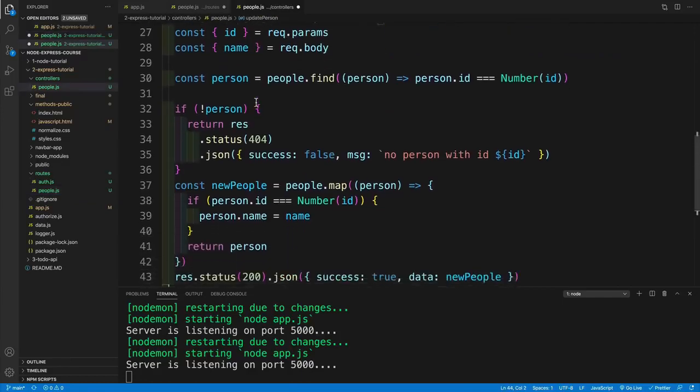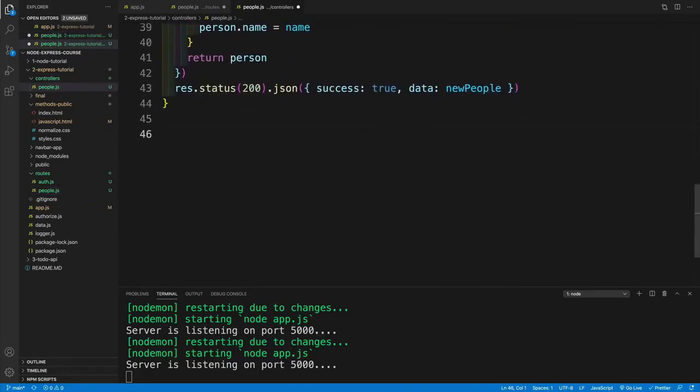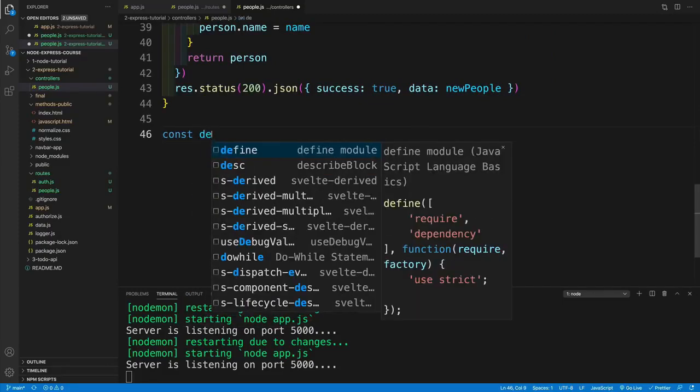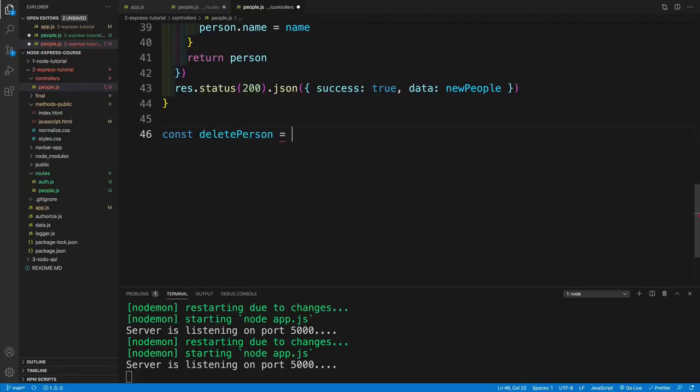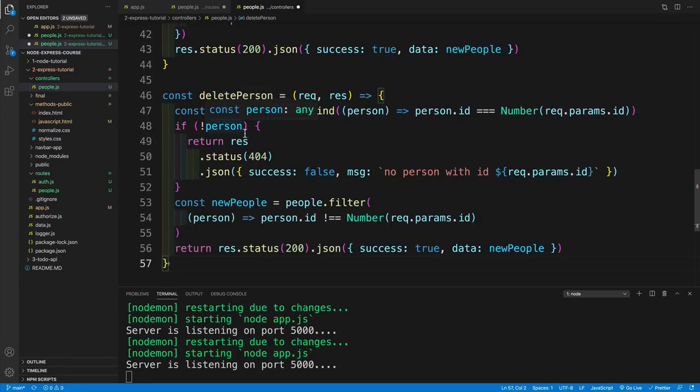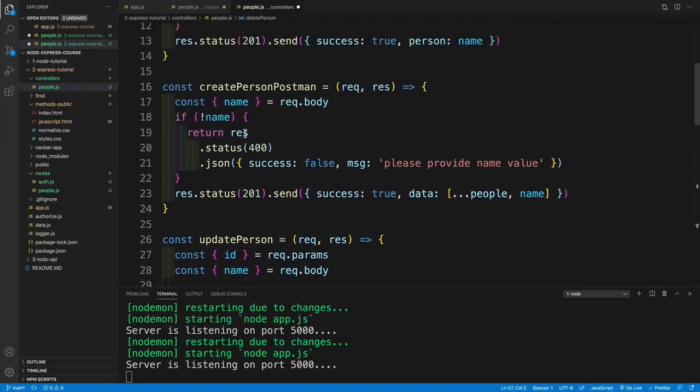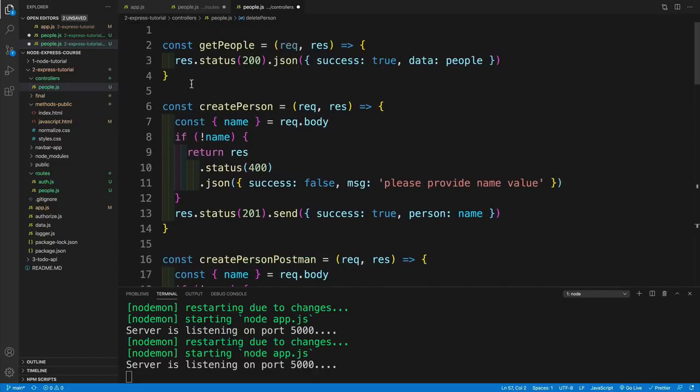Copy and paste. And lastly, let's deal with the delete one as well. So let's keep scrolling. Again, we cut everything out like so. And then back in the controller, let's create one for deleting the person. So const deletePerson, and copy and paste.